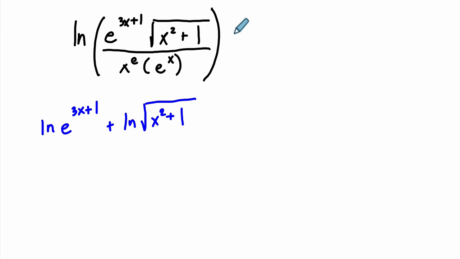Now, the law I'm using right there, I'm using it in the numerator, is that the ln of a times b, the product of two factors, equals the natural log of a plus the natural log of b. So our two factors are right here, they're being multiplied, and we're taking the natural log of each of them individually and then adding them.